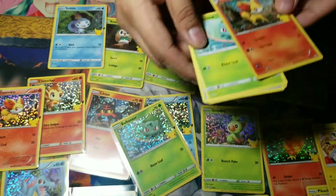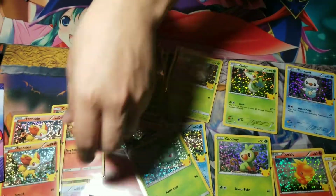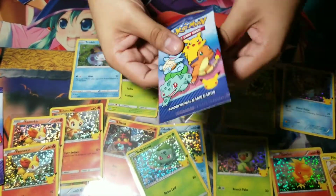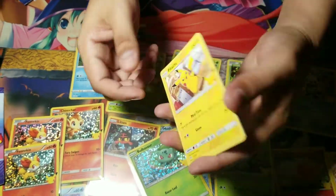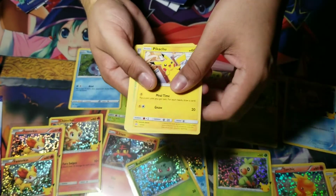All right, our first double. Okay, we got our first double. Let me sleeve this one right up over here. Put him down over there and get this. Ooh, let this one be the Pikachu. Please give me that Pikachu. I would really like that Pikachu. Ooh, we got that Pikachu. Okay, put this one aside.